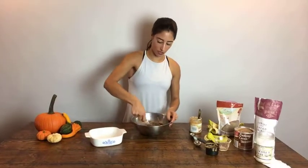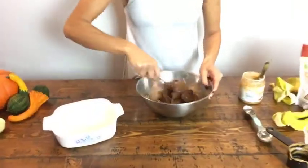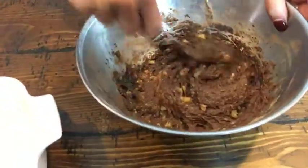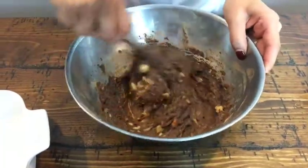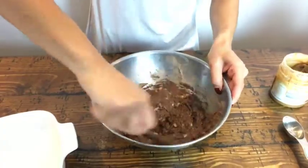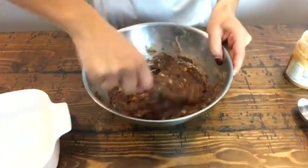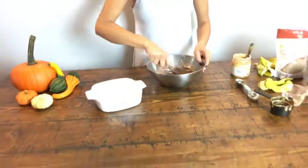But yeah, so here we go. This is what you want. Because there's no eggs or anything in it, if you really wanted to be naughty, you could just eat this batter plain, because there's nothing raw in this. So it is okay and safe to just eat it this way, or you could even technically pop this in the microwave if you wanted a single serving.